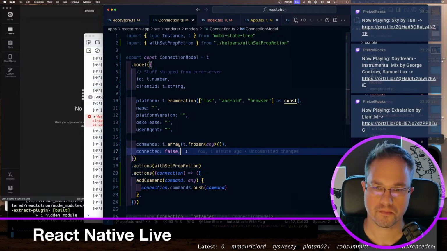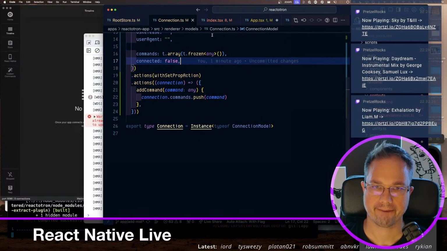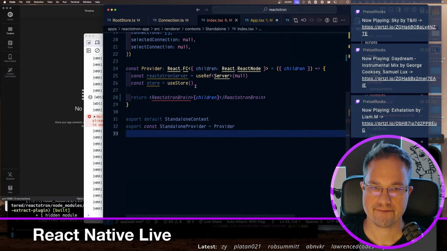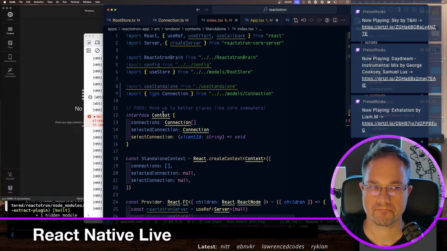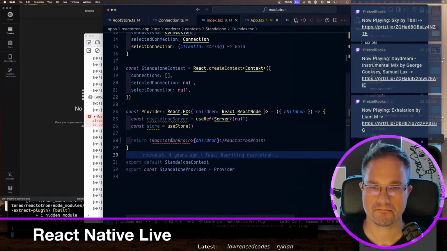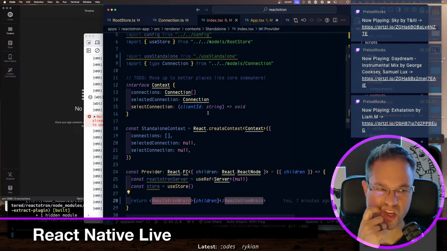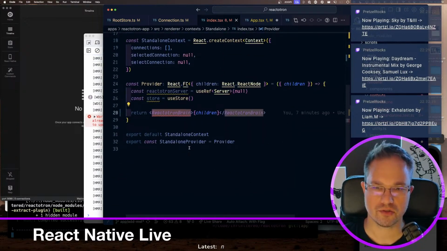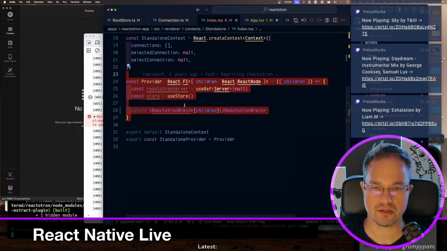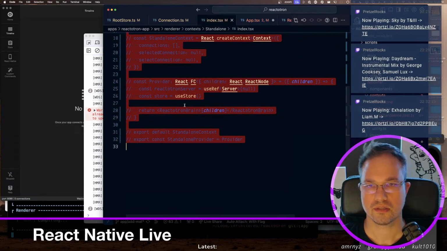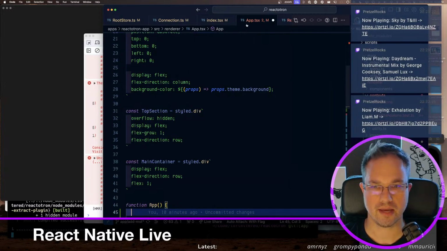Commands. So Reactotron brain. Is this like standalone provider? Could just be the Reactotron brain instead, and I don't really need to do any of this stuff. So go back to the app.tsx.